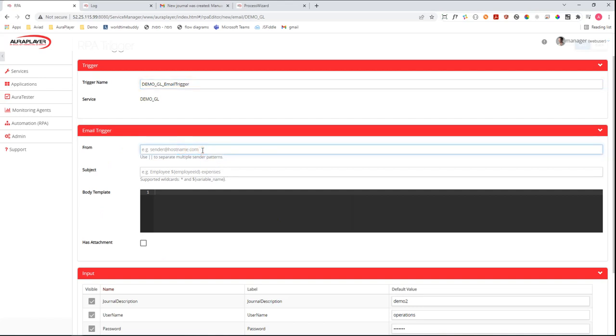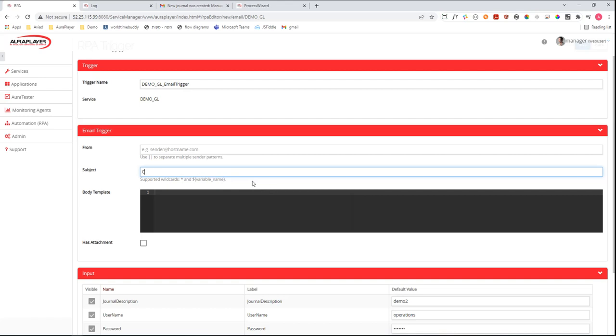So when it is sent to our server, it will know to attach this email to a specific RPA. So I can filter it by whoever is sending it, and I can also put here on the subject some template that will mark to our server that this email is connected to this RPA service and should be invoked.